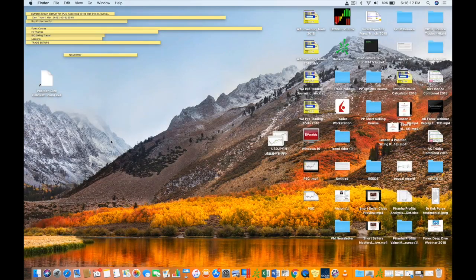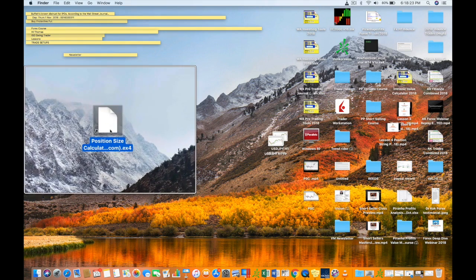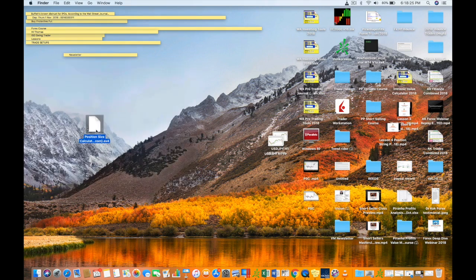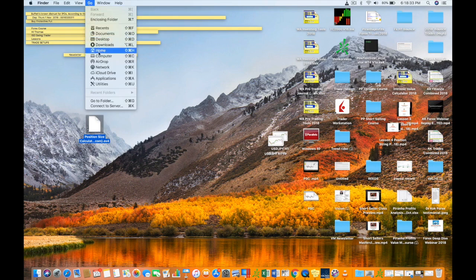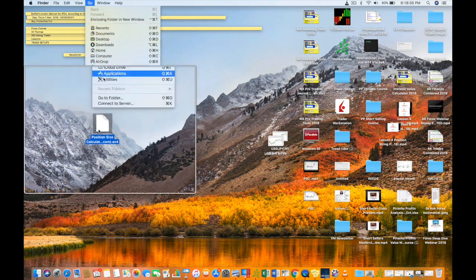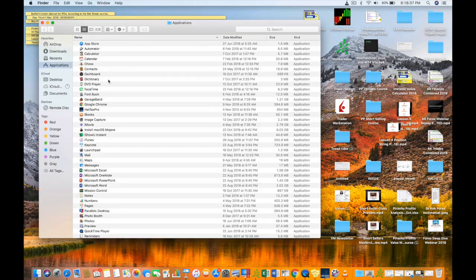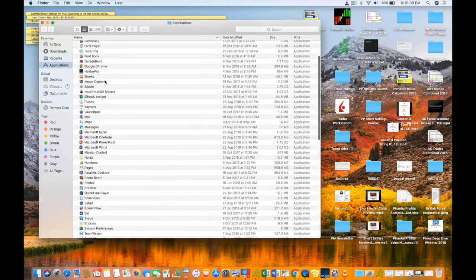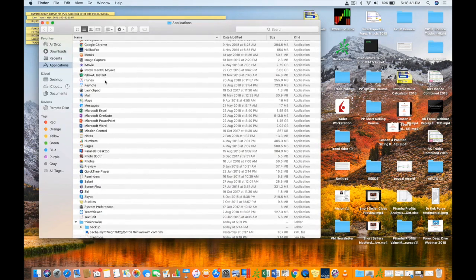All right, so in case you do not know how to install indicators into your MT4 platform, this is how it's done. So the first thing is to, of course, download the indicator. So over here, I've downloaded it. You can download it from our website under the resource section. Okay, and then what you do is you go to your application folder on your computer. So application, and under application, you would look for your broker's icon.